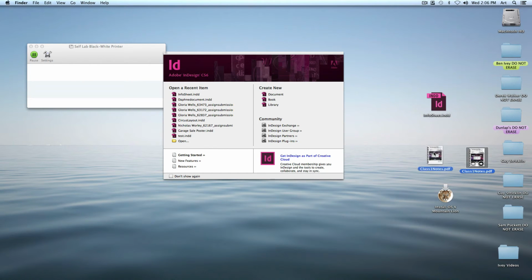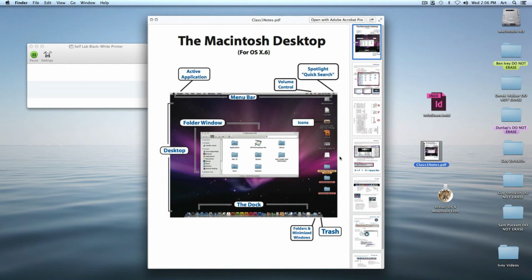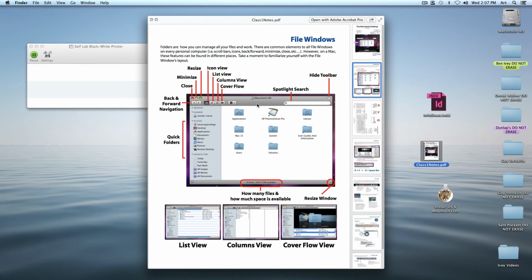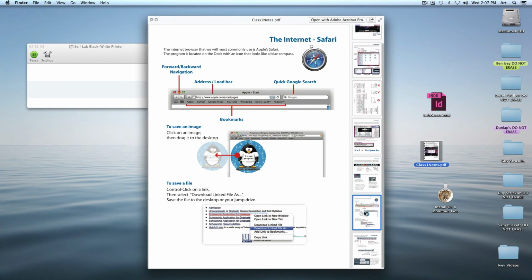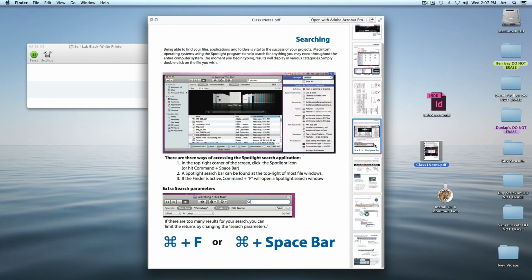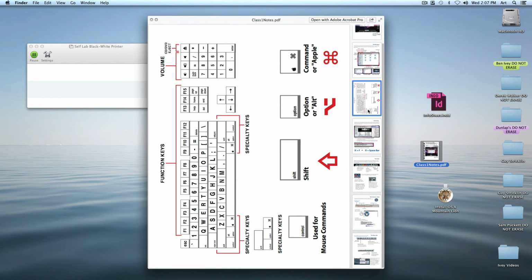Here's the next thing I'm going to send to you. These are the class notes from today's lecture. Like I said, I give you the notes that you need. This gives you an introduction to using the Macintosh computer, where to find things. I'll be covering this a lot more. Here's how to use the folders and how to find different things. Let's see, how to open up. Where is... I thought I had something about InDesign. It's cool. I'll give it to you next time. But I will give you these first little notes to work from.